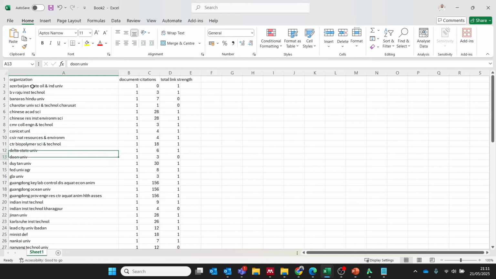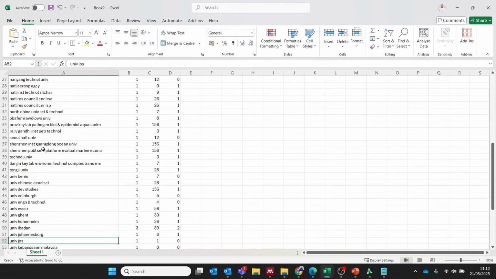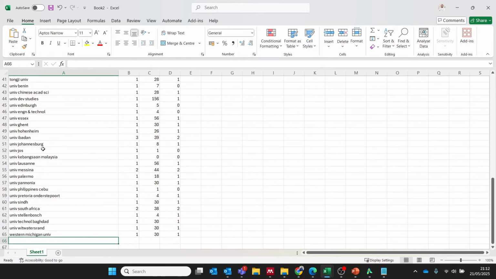So in cleaning, you look for the organizations that are repeated or that were abbreviated and treated separately. You can check the previous video to merge all the repeated, misspelled or abbreviated terms that are referring to the same thing. You can look for my previous video on creating a Thesaurus file.